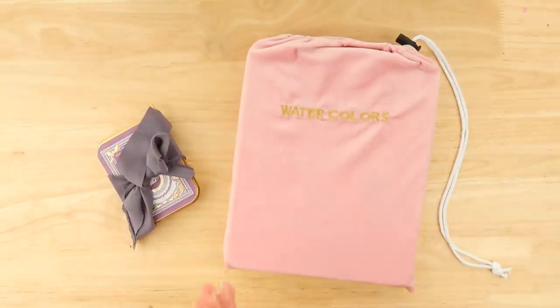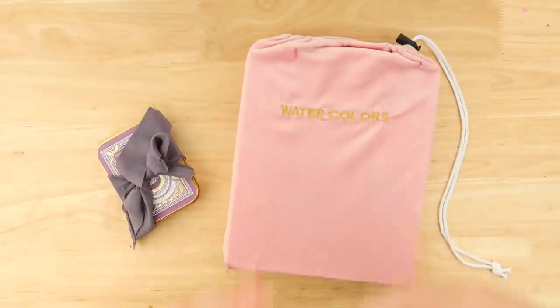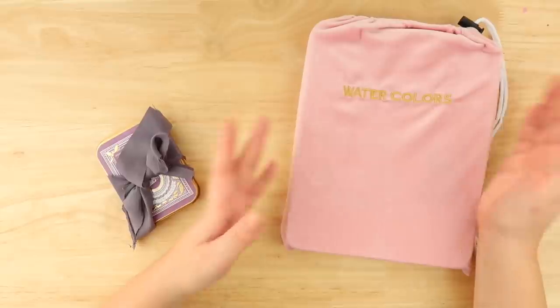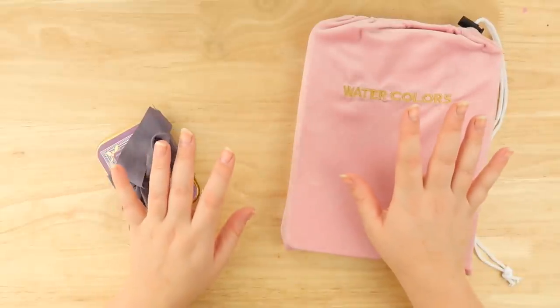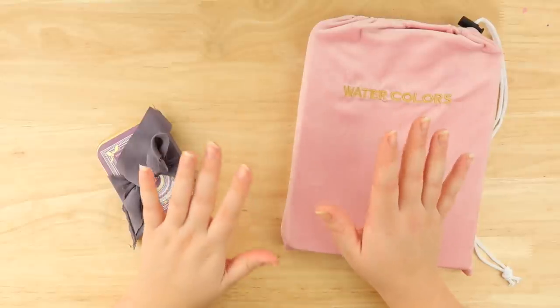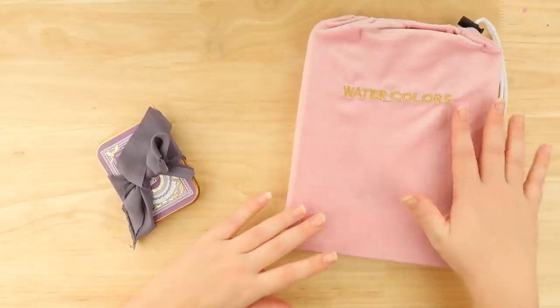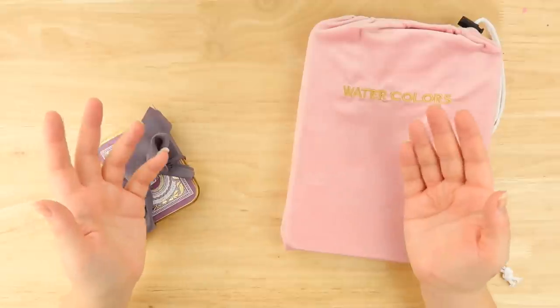Today we are looking at watercolour sets from two different places, from a small business and from Aliexpress. Now, I know Aliexpress is not really a mainstream massive company, but I do think that they put out a lot of knockoff things. So I want to compare buying something from Aliexpress and something from a small business and see the difference in quality and things like that.